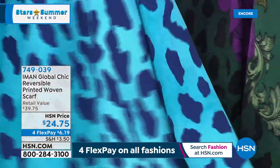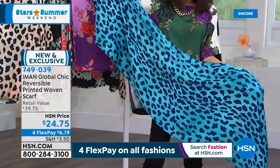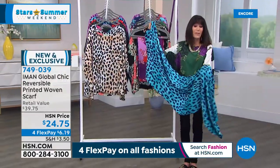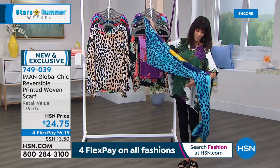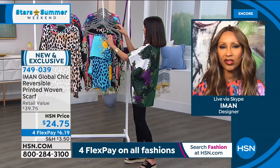So whether you're going to wear this as a sarong, as a shawl over your shoulders, or use it like I would, as a table runner, four Flex Pay payments of $6.19 a month. Beautiful. And a great cover up for bathing suits, you know what I mean? It's a beautiful, beautiful scarf. The same fabric as the tee, so it's a satin finish.